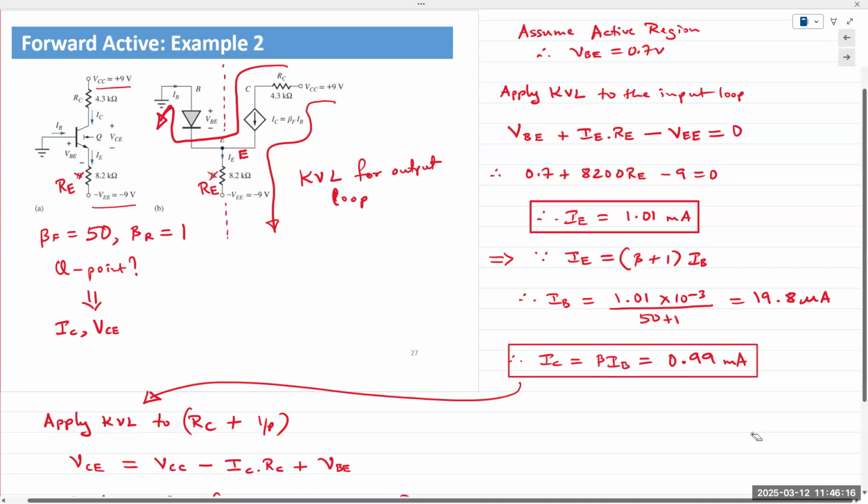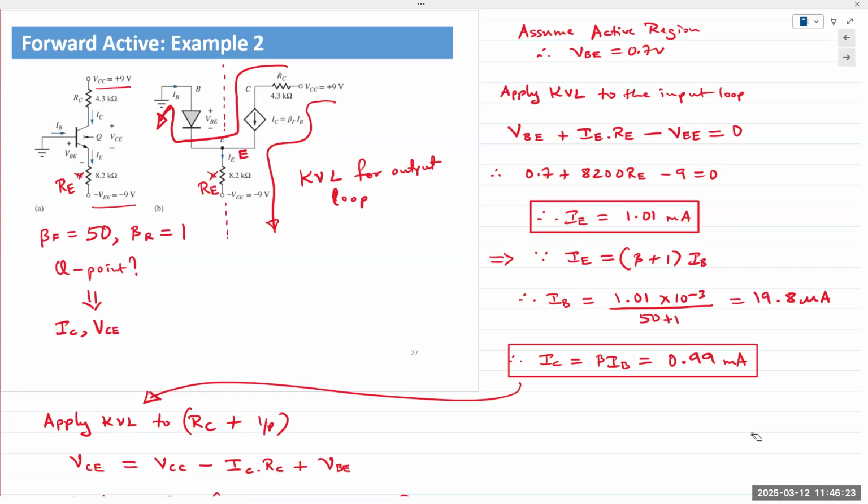Okay, I get what you're saying now. The question being asked is, is there a diode for the base to collector junction? You tell me. What happens in forward active mode? You're going to be assessed and examined right now. Wonderful. No, but this is for everyone. It's not just for one student. What is required for forward active mode?